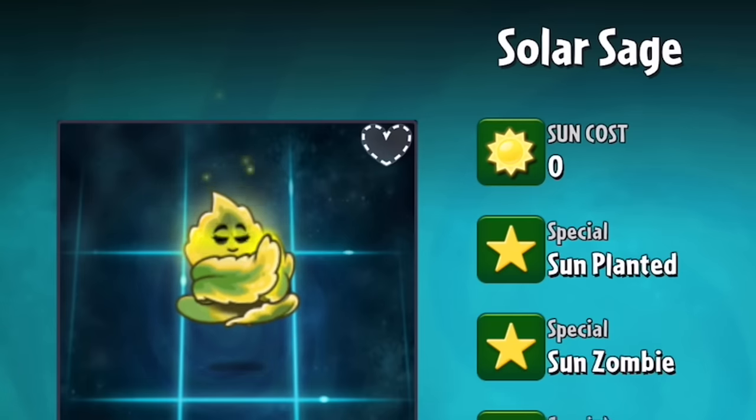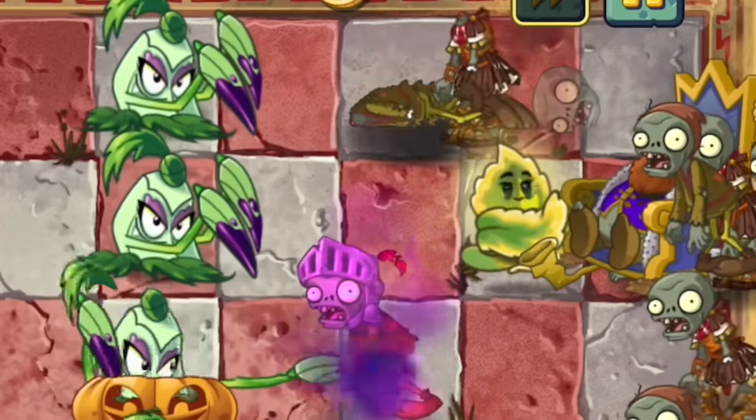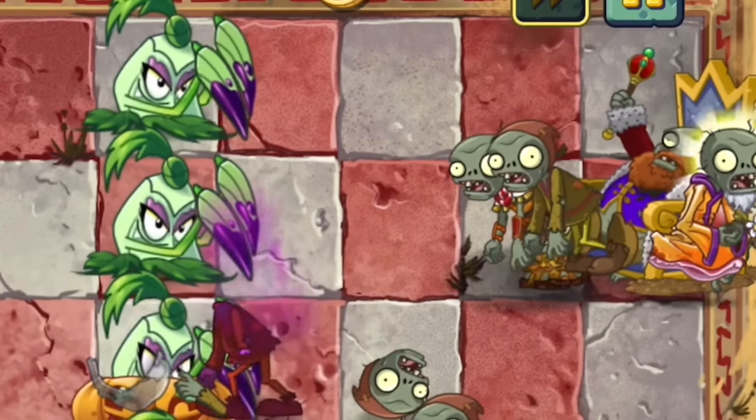Another plant that costs free 99. I'm guessing it's great, isn't it? Well yeah, it's pretty good, but of course it isn't perfect. This plant technically generates sun, and turns one zombie into an enlightened zombie. Otherwise known as a Catholic, am I right, fellas?